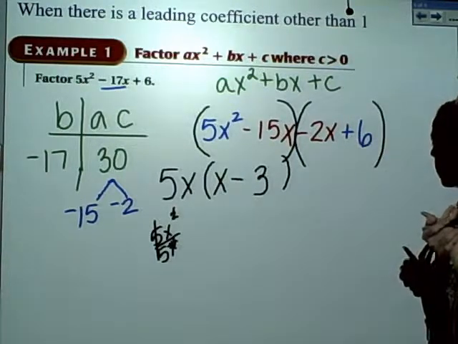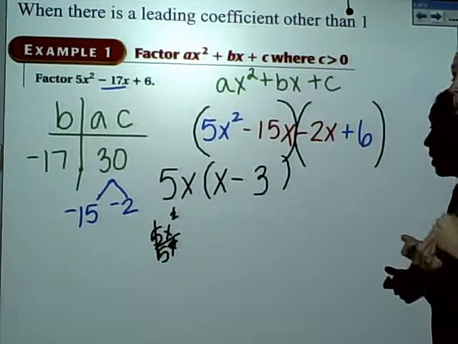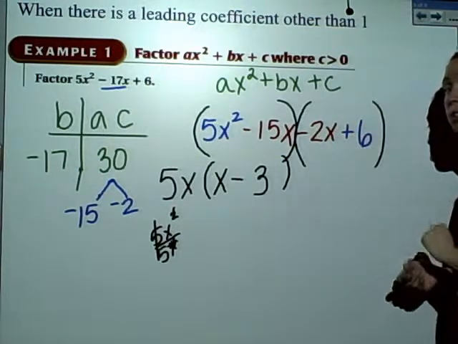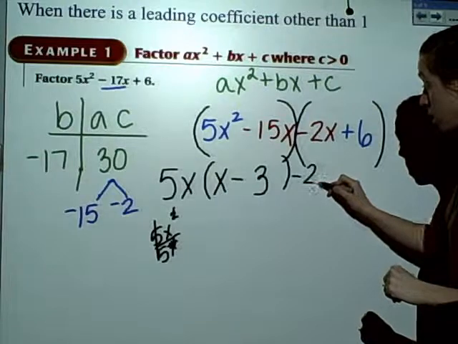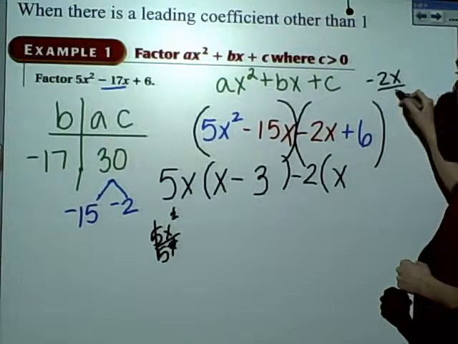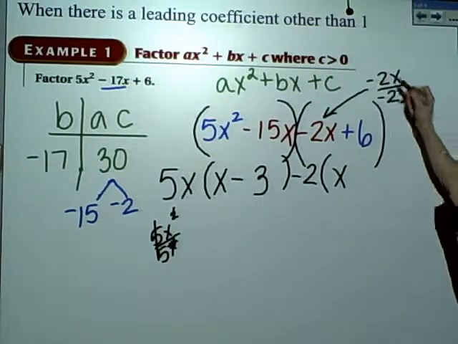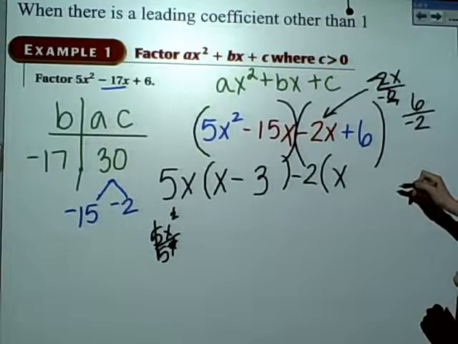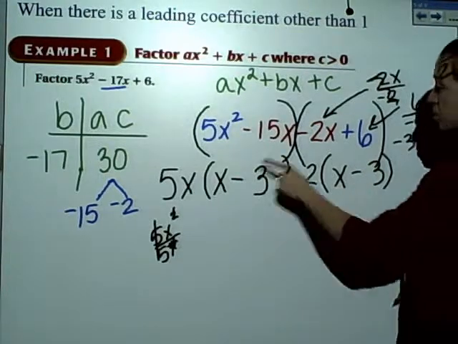So what's in common here? I don't see an x in common, but I do see that those both could be divided by 2. I'm going to do that, but I'm actually going to pull out a negative 2 to make this sign in the middle change. So negative 2x divided by negative 2 leaves me with an x that's left. Excuse me, negative 2. That's what I took out. And all that was left was x. Then I do it again. I go 6 divided by negative 2. When I do that, all that's left is that negative 3. Look at that. They match.